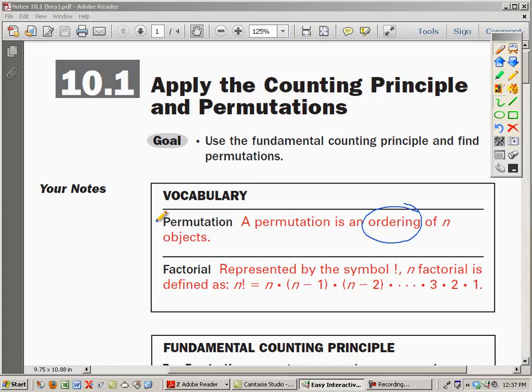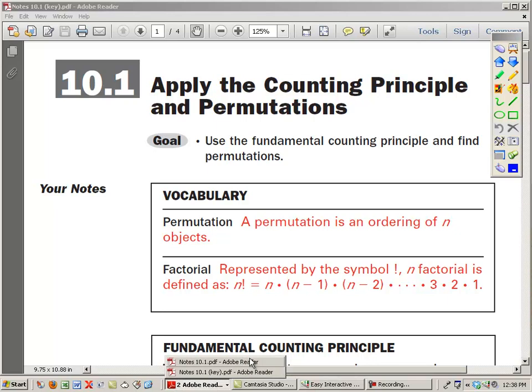Now, a factorial is a way to represent a repeated multiplication. Basically we use the exclamation mark to say we want to multiply the numbers from n all the way down to 1. For example, 5 factorial would be the same thing as 5 times 4 times 3 times 2 times 1. There's an easy way to do that on your calculator, which I will be showing you a little bit later on in the lesson, but for right now, we just have to understand that's what that factorial means. Those are the two key vocab things that we needed to talk about for this lesson. Let's take a look at how that applies to our content.